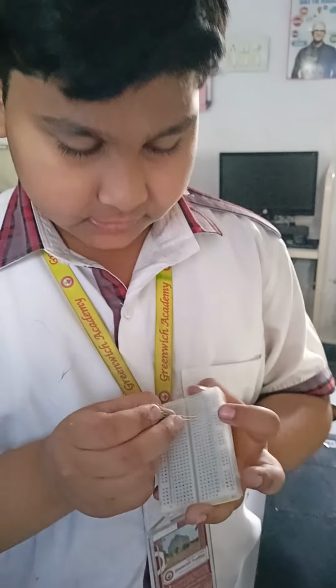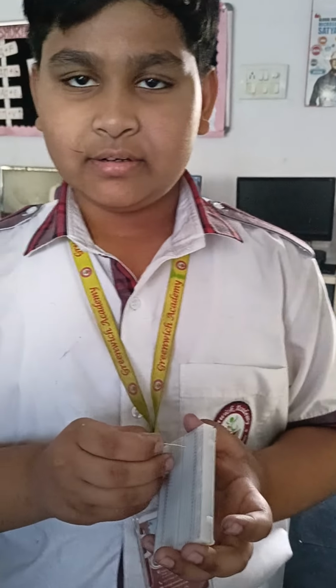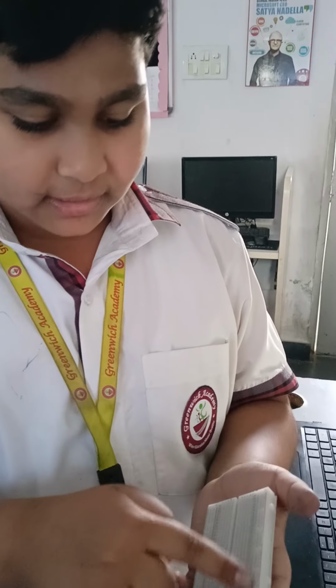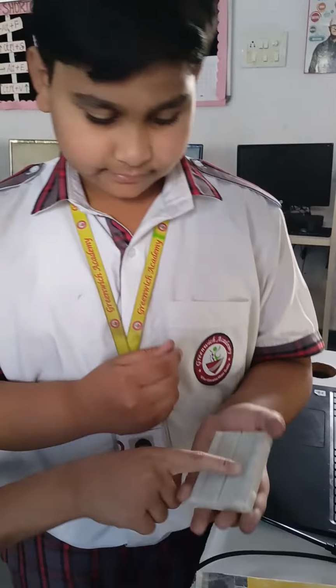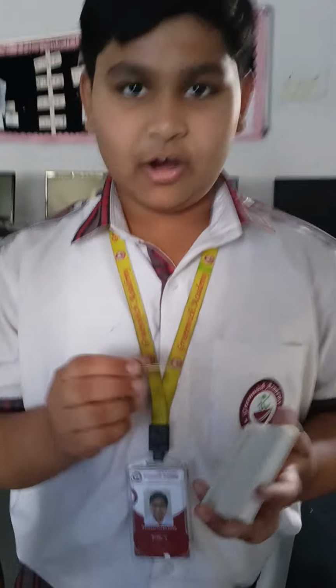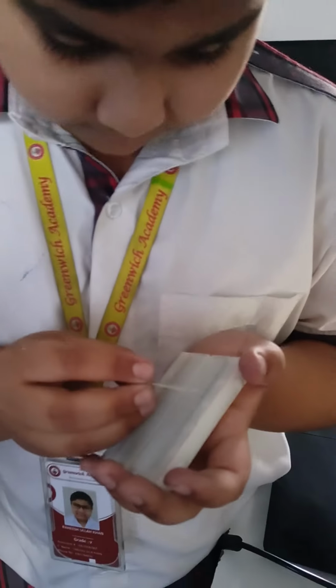And how the current will flow? Ma'am, it will blink for 1 second. No, I'm asking how the current will be flowing. Here the current will be flowing horizontal, and here the current will be flowing vertical. Now we have to put it.